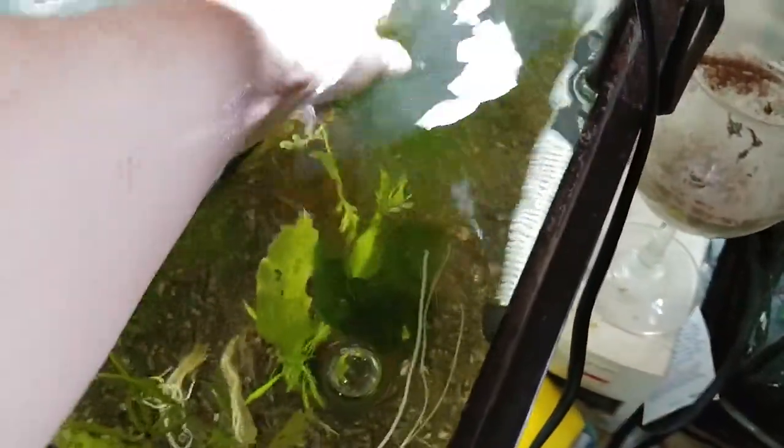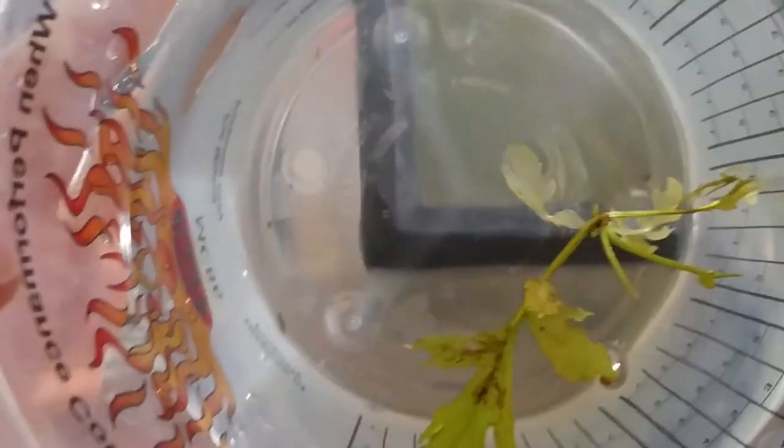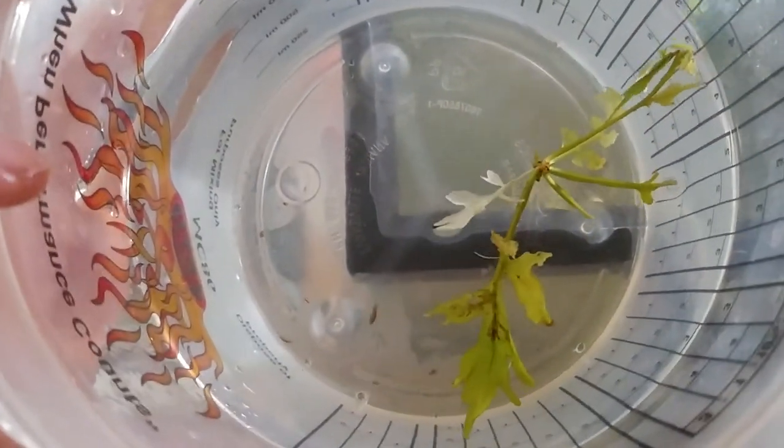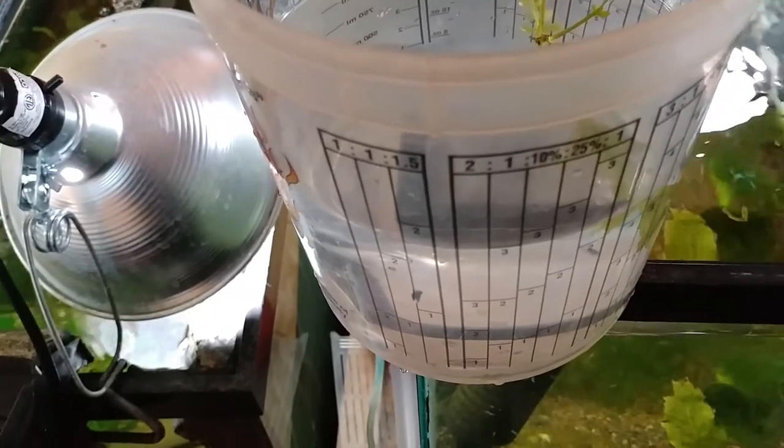Harvesting them is really simple. Whatever you put in here for them to sit on, pull it out, shake it off in some water — some of them will come off in the water and you can pour that water straight into the fish tank. I like to use java moss: I can grab a handful, drop it into the tank, and the scuds will, over the course of about 20 or 30 minutes, swim out of the java moss. My fish can naturally hunt them as they come out rather than having a swarming feeding behavior. That helps a lot with things like my new wild angelfish that don't compete well with the other angelfish, ensuring my large wild fish get the food they need.